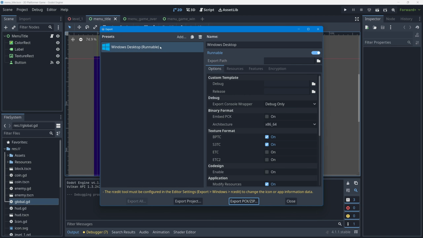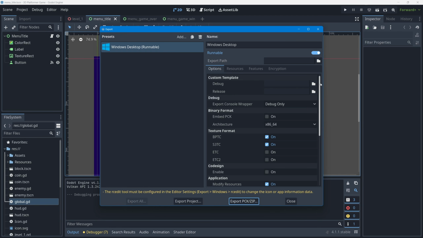With this Windows Desktop option selected, over on the right side is where we have to choose all of our export options. And there are some very important things here. First off, when I export a Windows program or Windows game, that is a program file that ends with .exe. In Windows, that means it's an executable. However, your program logic is stored in this exe, but usually by default, all of your game assets are not. Like your game textures, the sound files, the fonts, all of those are going to be exported to a separate file, which Godot calls a .pck file.